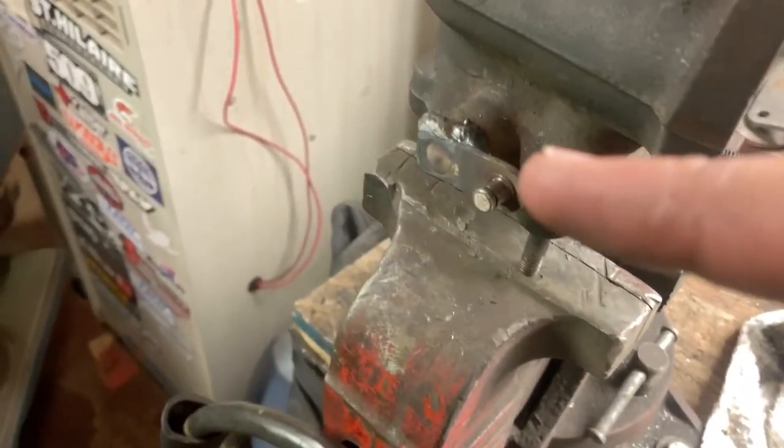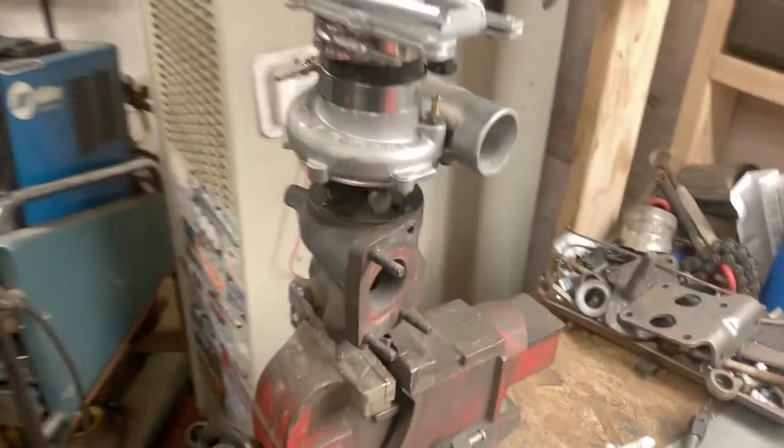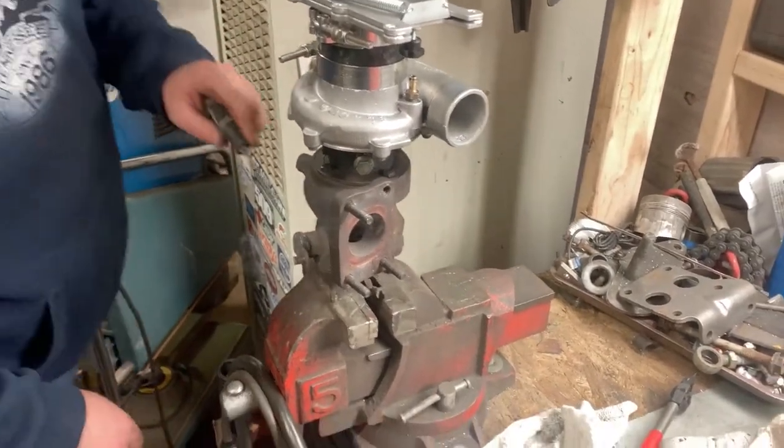Wastegate, welding it shut. Not everybody likes to do that, but I'm doing it because I'm not scared.